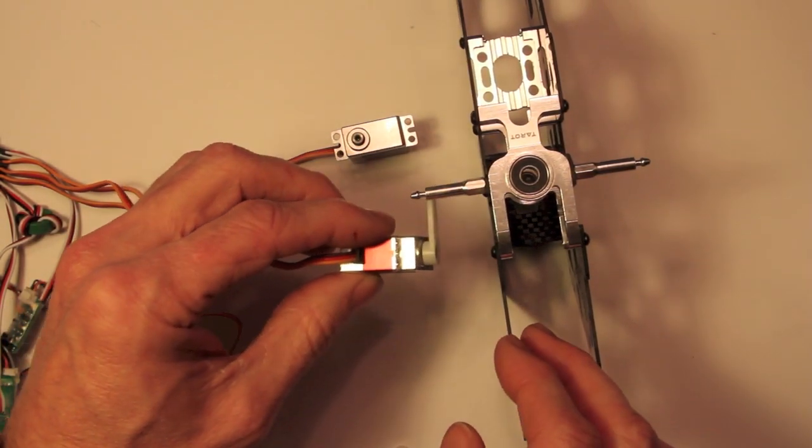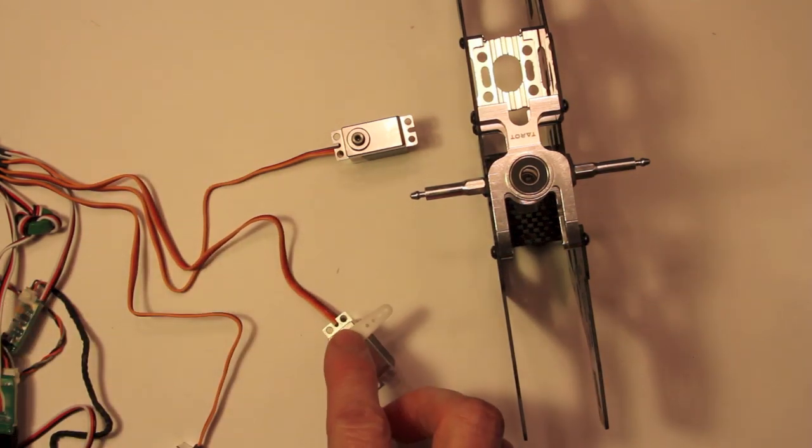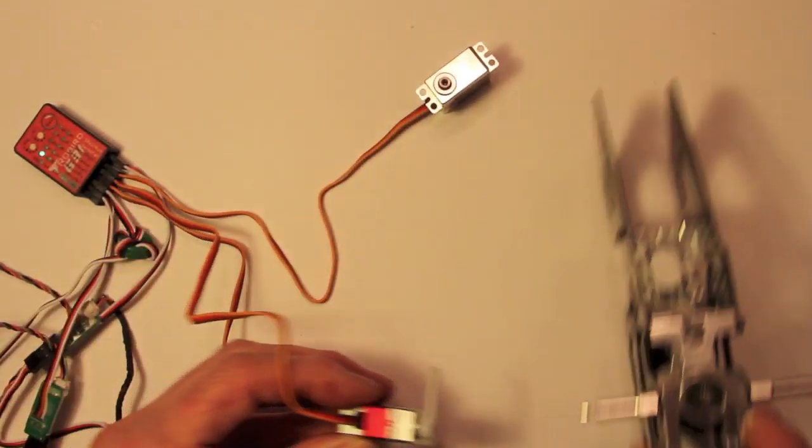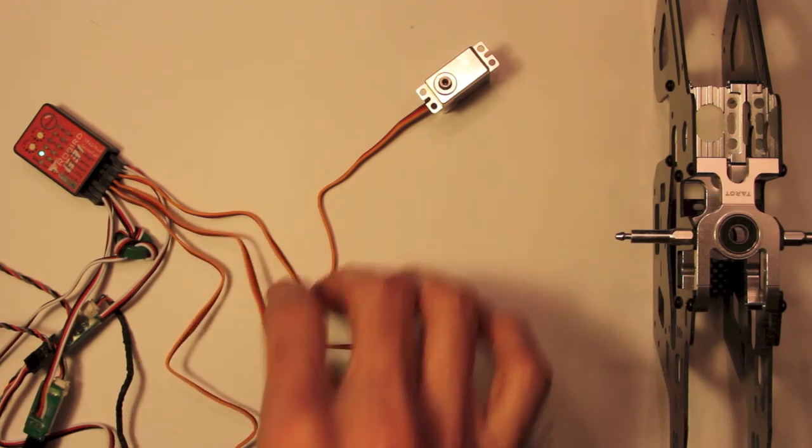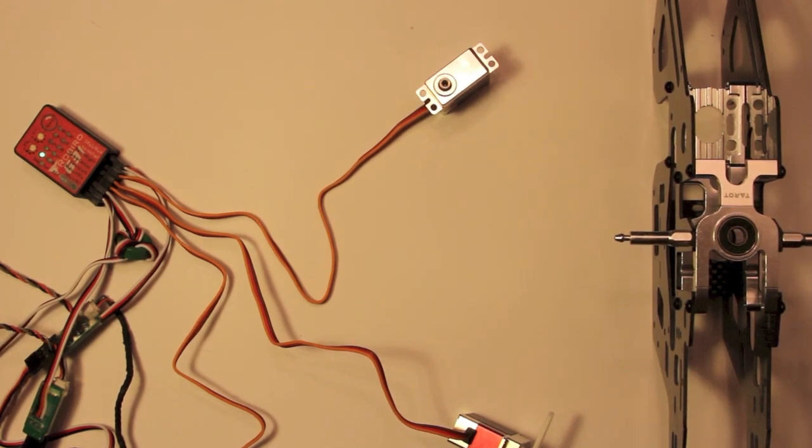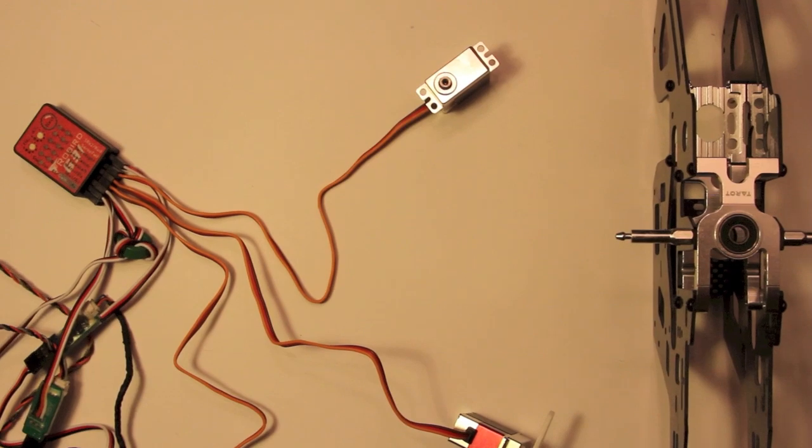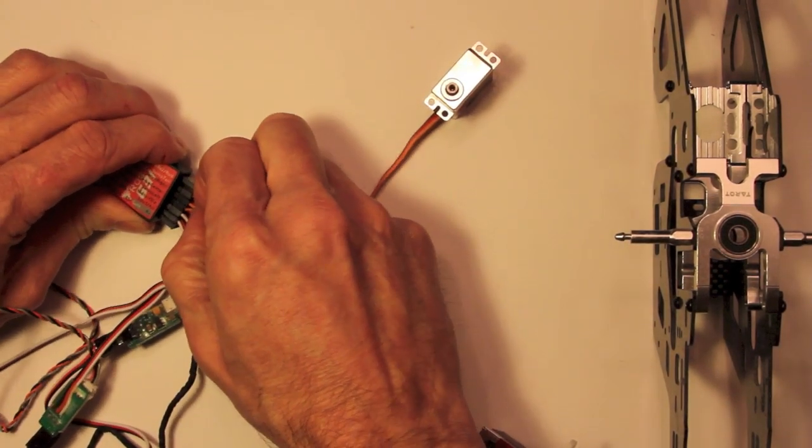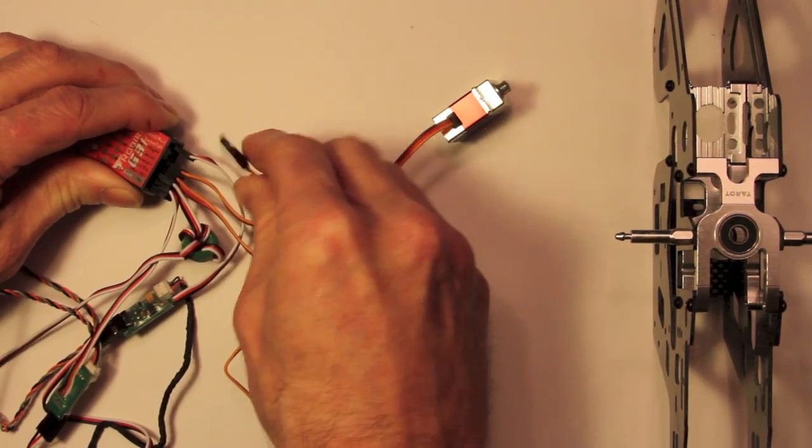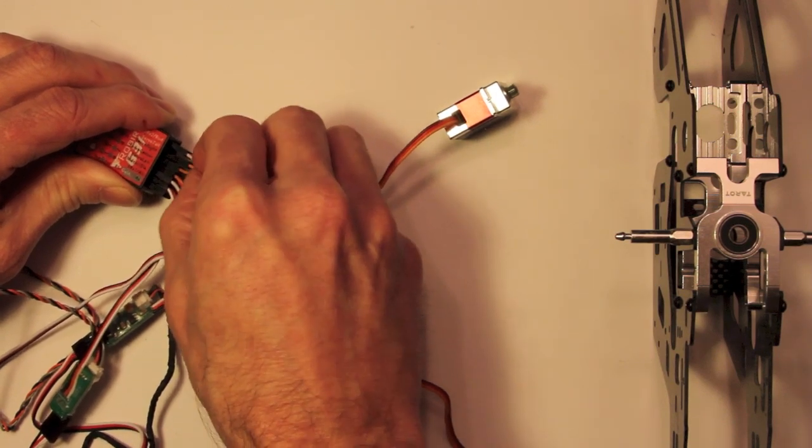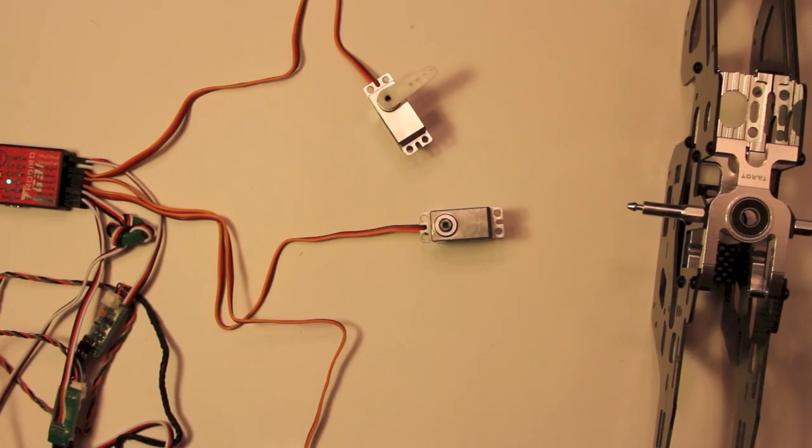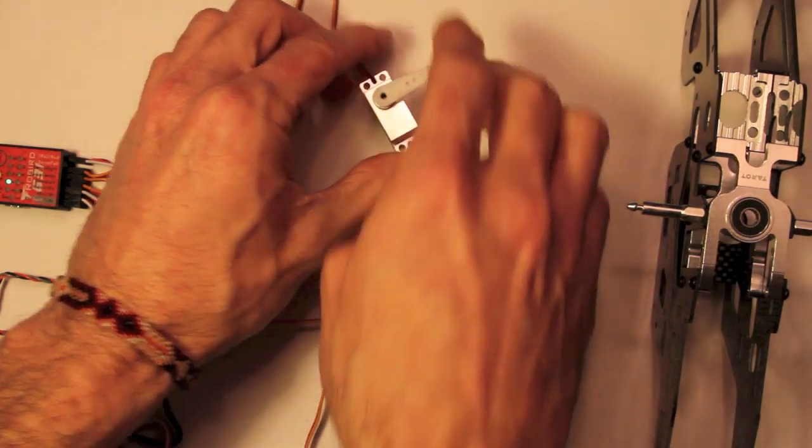So that's actually backwards for what I want for a center channel. So I may use this for the right channel. I'm going to unplug, because I don't like messing around with plugging and unplugging without power. So I'll unplug the battery and switch the right and the center channel. Plug back in the battery. There we go, now they're powered up nicely.